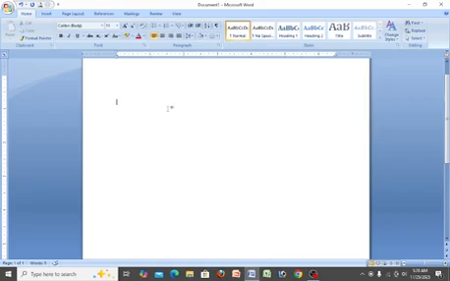Depending on the version you have on your system, whether it's 2003, 2010, 2020, anyone, 2007, you can still use this Microsoft Word to type your document. So now, what is MS Word? MS Word is a word processing package that is developed by Microsoft Corporation, that's Bill Gates, that is used for creating documents, editing documents, formatting documents, saving and printing out documents.